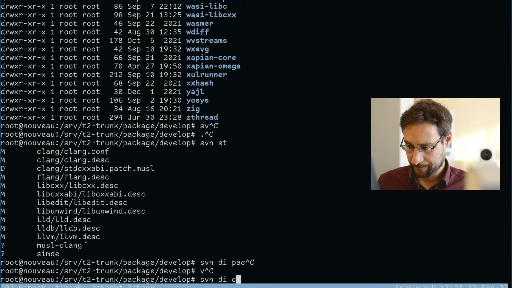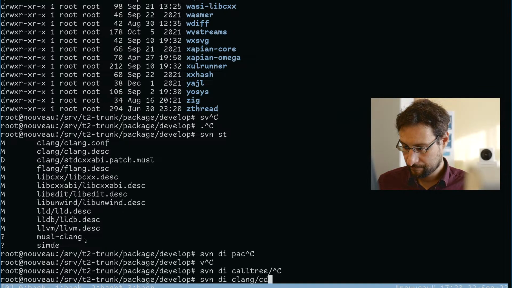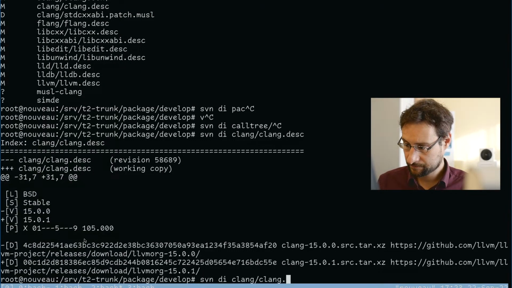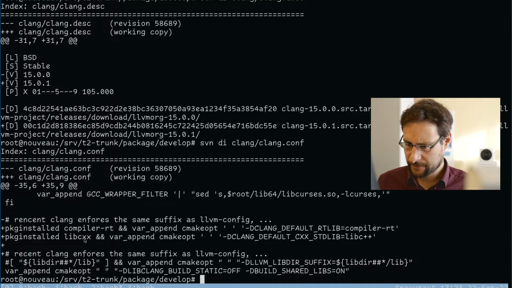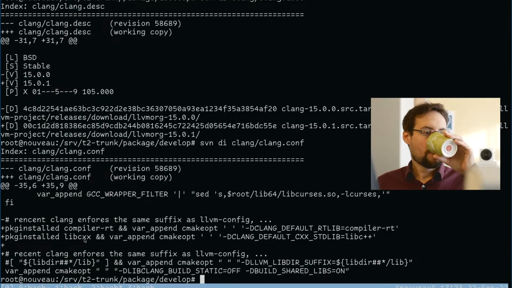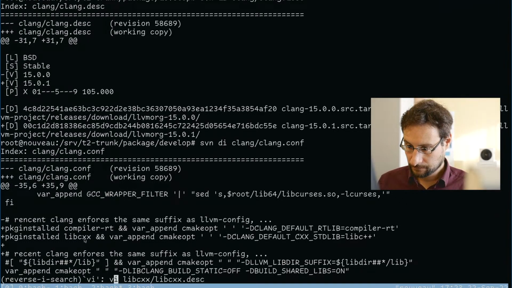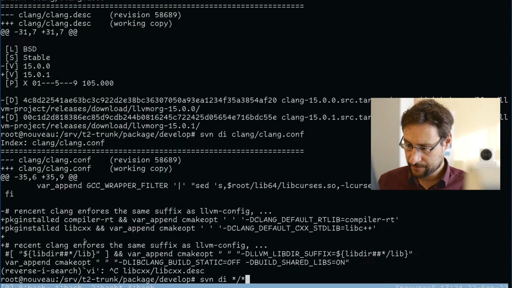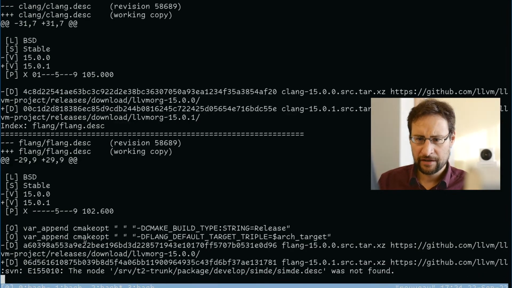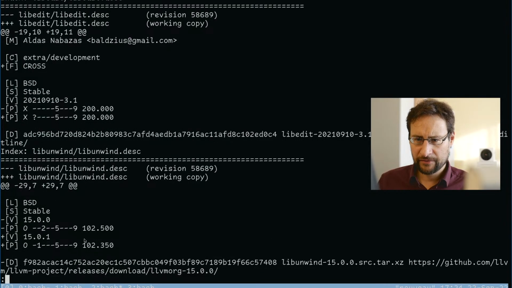Clang, what do we have in Clang there? I think I changed already something. Actually, yeah, I added already some stuff for that today. Default to compiler-rt and libc++. Also, is that even the right one? I would hope that is the right one. I guess the desk files are not changed, because it should be the pure update. Let's see what else we have there. Clang, Flang, CXXABI. Alright, some small. Alright, libedit.